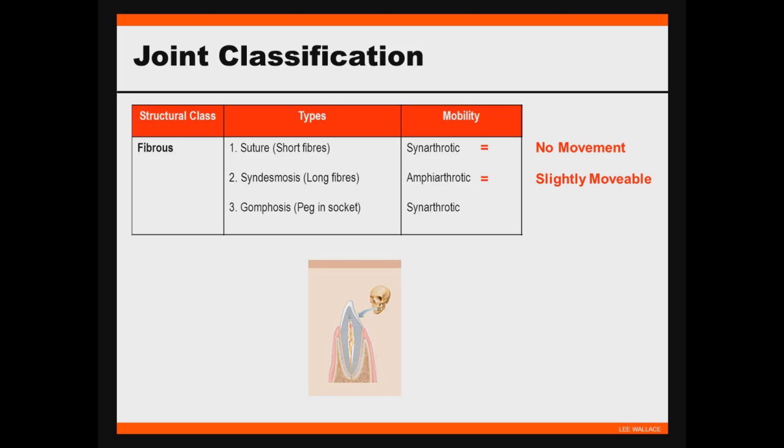The third type of fibrous joint is characterized as a gomphosis joint, which means peg in socket. And the example here we've got in the picture is the only example that we have in the human body, which is a tooth fitting in or joining into the gums. And when we think about a tooth, we think, well, there's no movement, they don't bend or flex, or they're not flexible at all, so they too are characterized as synarthrotic, meaning no movement.